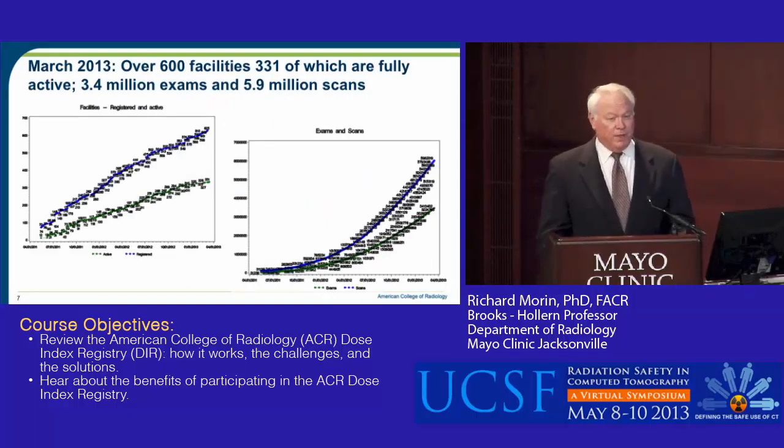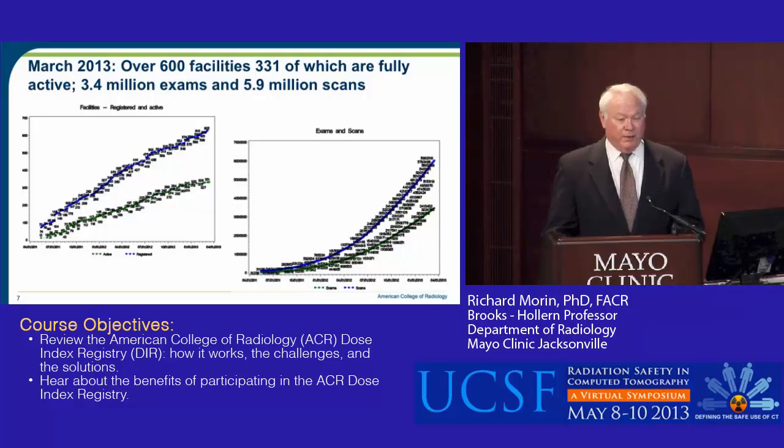As of March of 2013, there were over 600 facilities that had registered with the registry, and about half of them were fully active in participating. We have, at that time, roughly 3 million exams and 6 million scans. Many exams, of course, have more than one scan in them. So it is rapidly growing and gaining in participation. We'll discuss a few more other things about that in a minute.